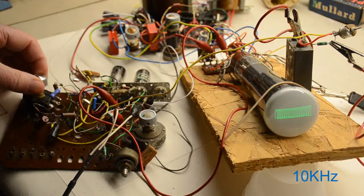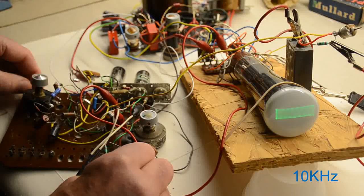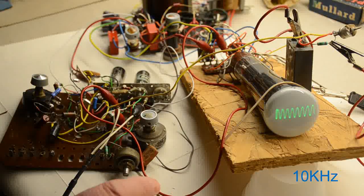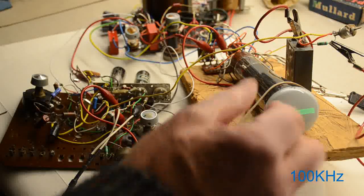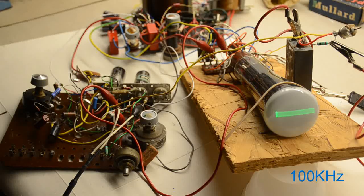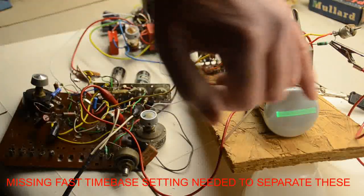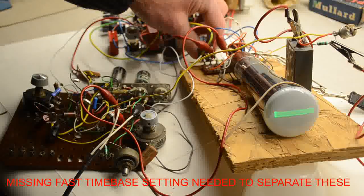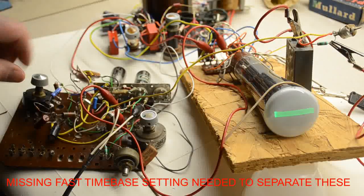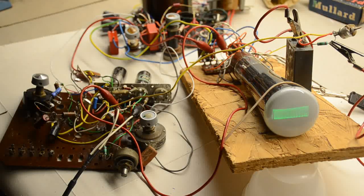Once we start winding the time base up a bit, we end up with some anomalies at this end. It's stretching a bit, but that's without the sync. So that's 10 kilohertz. And if we go up to 100 kilohertz, it's still registering. Whereas the vertical amplifier in the student's constructional one, you have a straight line, there's nothing to be seen. There's not a lot we can see there. I can just about make out the steps in there. If we shift that about, yeah, there's a bit of an anomaly appeared at this end, but that's only at the very high frequencies there. So there we go. Let's go back down to 1 kilohertz very quickly. That's right, yeah, 1 kilohertz.